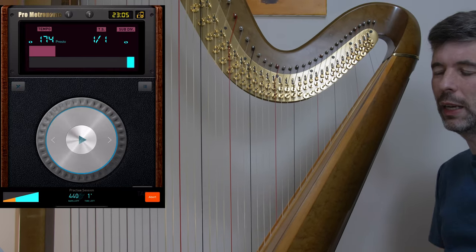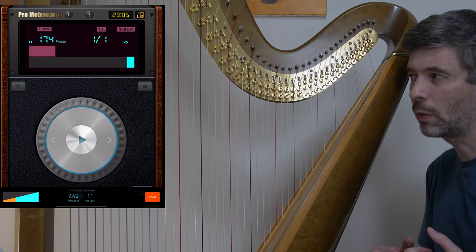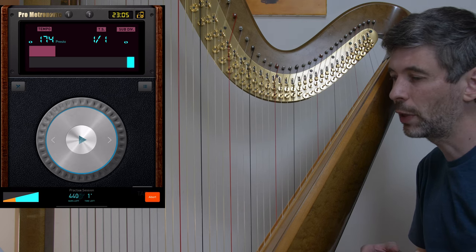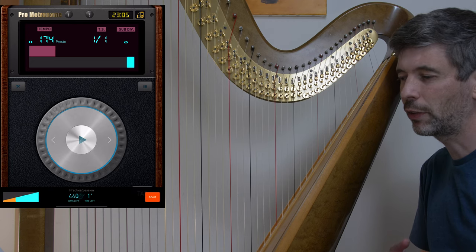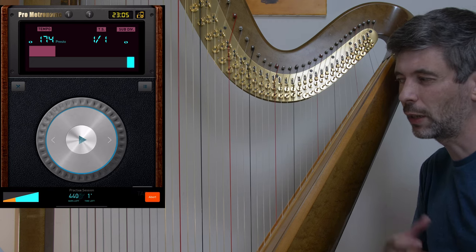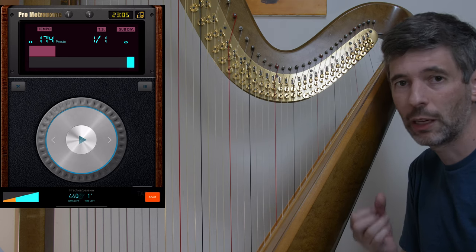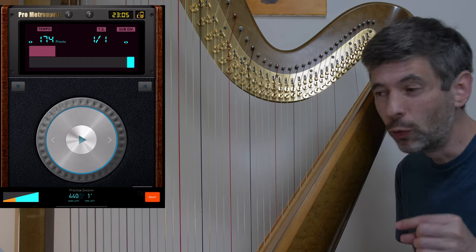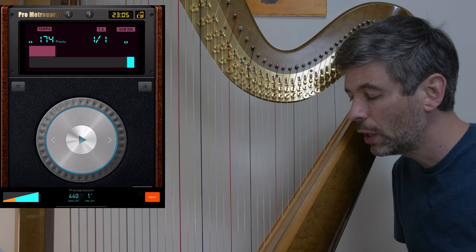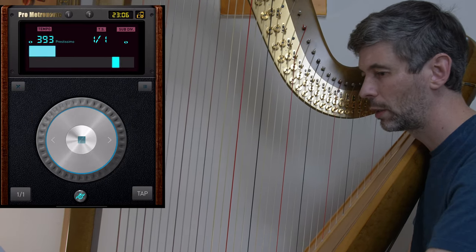Starting to lose a little bit. Again, this is where doing the triplets is a little bit hard because rather than being able to do four notes per click, even though that would be faster, I think it would be easier, it would be clearer. The click is coming so fast, I'm having a hard time making sure that I'm with it. But I feel I have room to get faster still. So what I'm going to do, we're going to do four notes per click. Whoa.